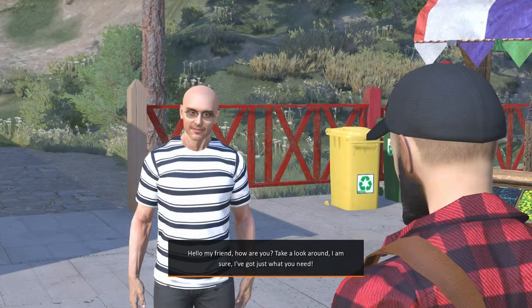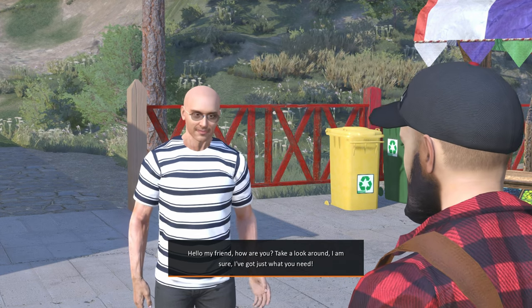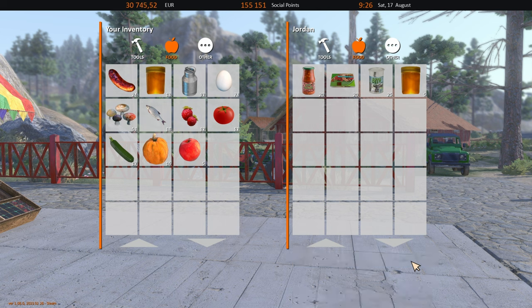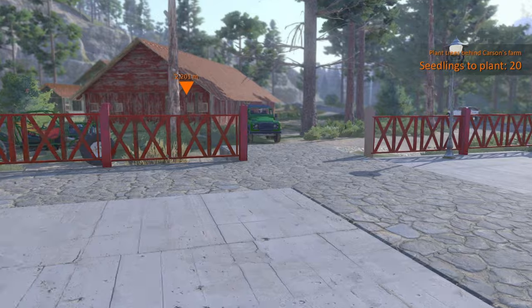Hello, my friend. How are you? Take a look around. I'm sure I've got just what you need. Care to trade? Okay, from Jordan, we're going to just go and buy mushrooms and the milk. So, doing pretty good right now. Where are you? I'm going the wrong way. Here we go. Where's the SUV?